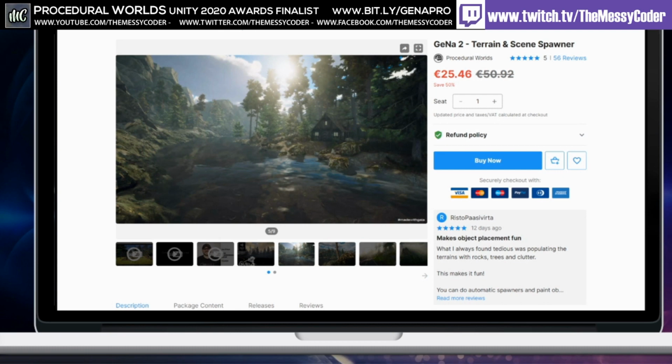Always back up your projects first. Always back up. I guess the other thing is this is the first time GeNa Pro has been let out into the Wild West, and I'm sure people will find issues along the way. So getting into it cheaper now is good. If you have a few bugs because it's a first launch, then of course we're committed to getting them resolved quickly. Manage your expectations, people. You're an early adopter. Yeah, exactly.